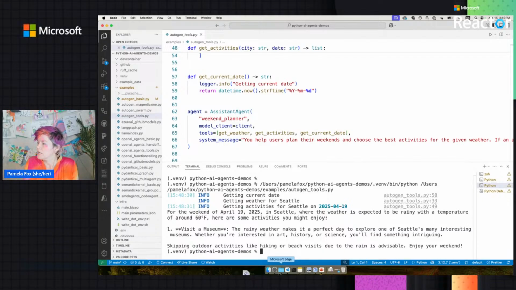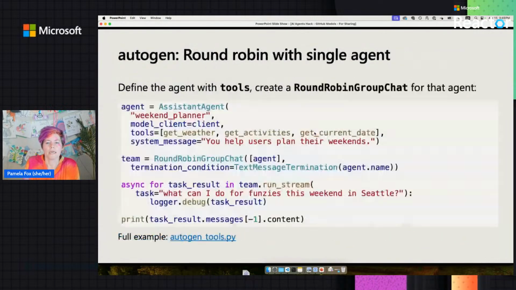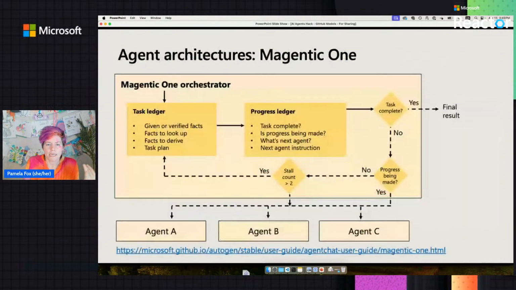You can do a different termination condition. So I saw a question, can you set your own termination condition? Yeah, you can say, oh, when the LLM responds with this, then that's terminating it. Or if you had a certain max turns, there's a lot of flexibility with that termination condition. Okay, so we saw that example.